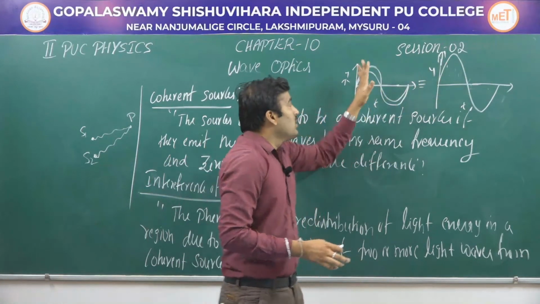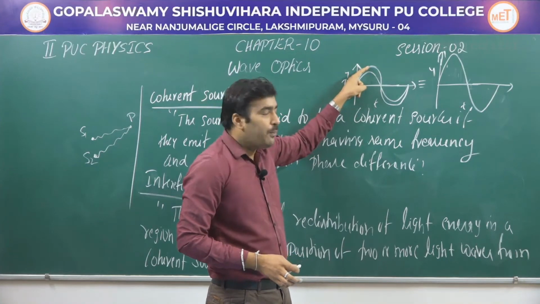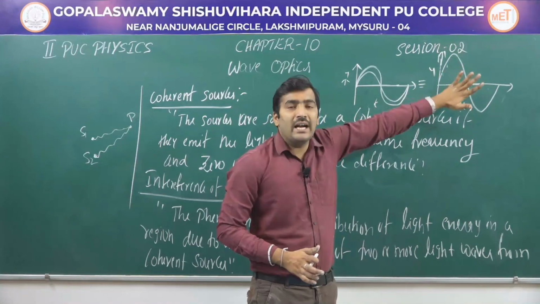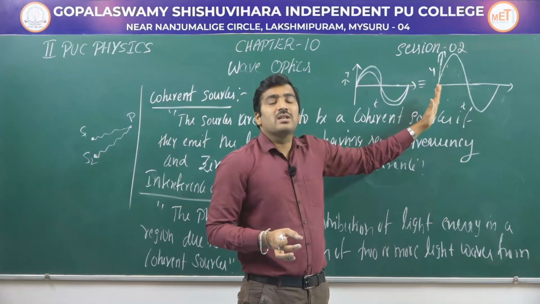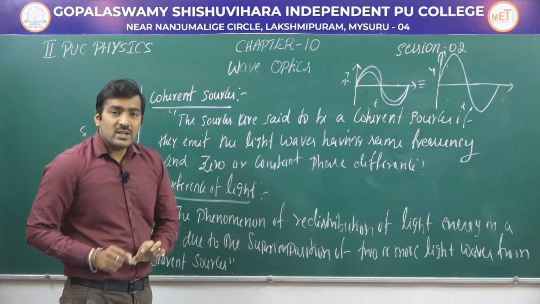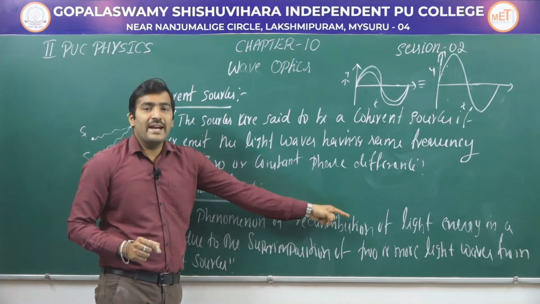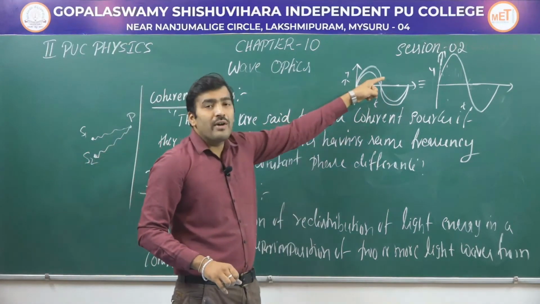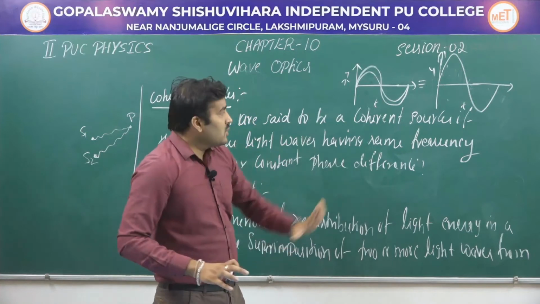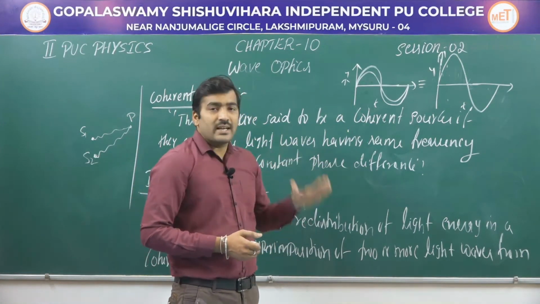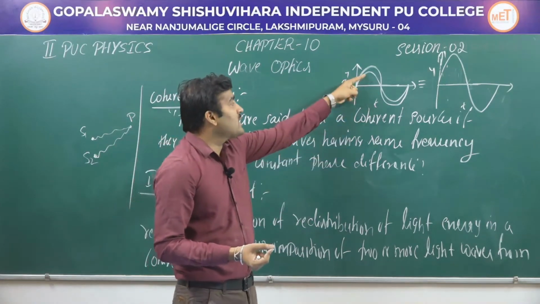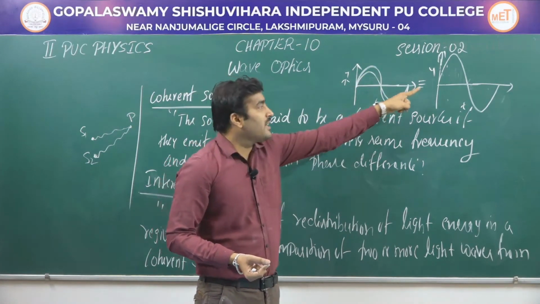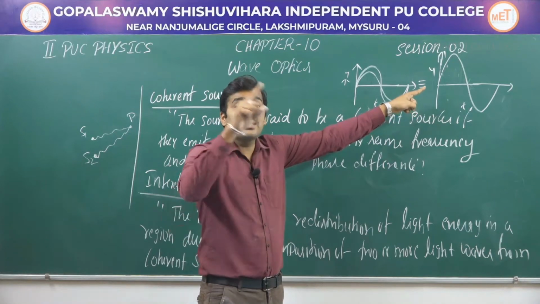In this region the two light waves are superimposing on each other, therefore the resultant displacement increases, hence the intensity at that region will increase. So this phenomenon is nothing but interference of light. In case of interference, there is a redistribution of light energy, or light intensity, at a region where two or more waves are interfering on each other. This type of interference is called constructive interference. In constructive interference, the crest of one wave falls on the crest of the other wave and trough falls on trough, so that the resultant amplitude increases, hence its intensity also increases.